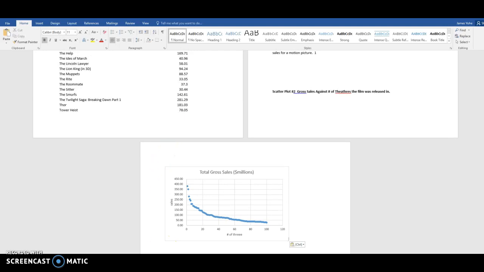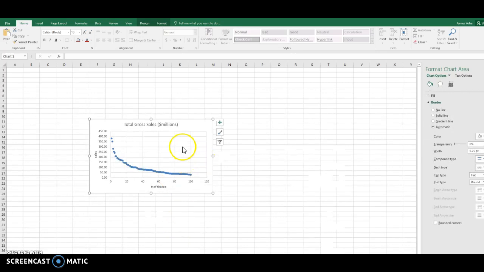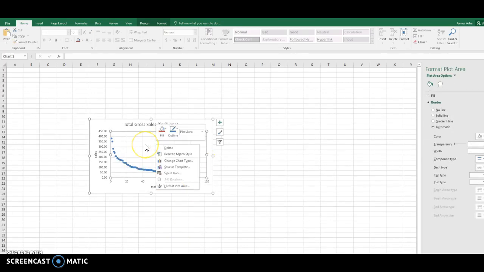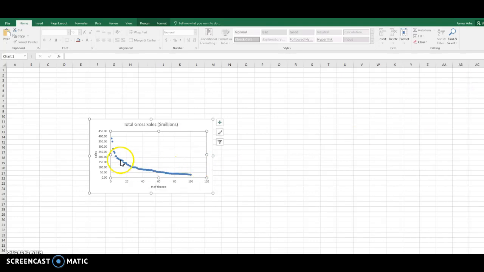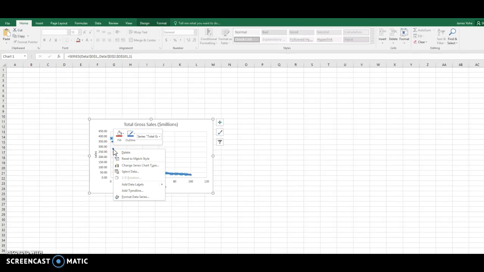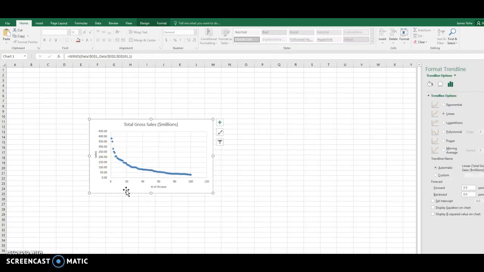Now, going back to our original graph here, we can, if we want, put in a trend line. Format plot area. We'll click on just one of these and right click, and we're going to get add a trend line. You can see this trend line is downward sloping to the right.